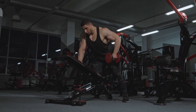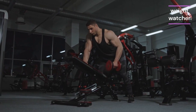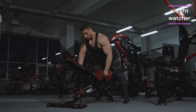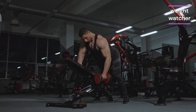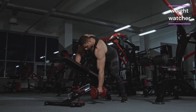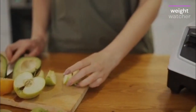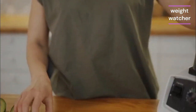Here are a few additional exercises that can help target the inner and outer thigh muscles. Inner thigh, adductor, groin: exercises like the adductor machine, standing cable adduction, and adductor bridges can help target the inner thigh muscles. Outer thigh, abductor, hip: exercises such as the hip abduction machine, standing cable abduction, and side-lying leg lifts can help target the outer thigh muscles.